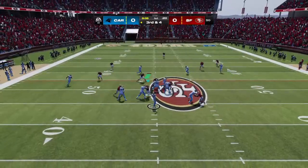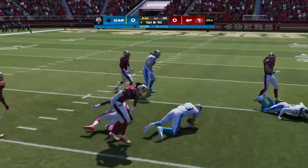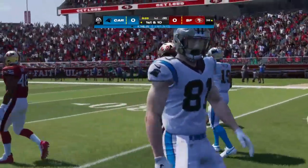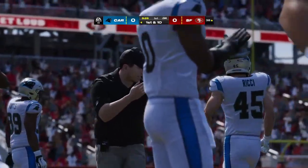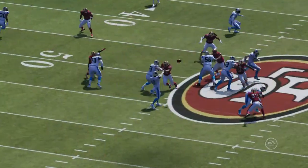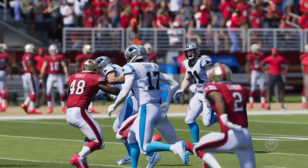Young now from the 50. Work in the middle of the field, and he's got a man, complete. And this will move the chains again as the tackle's going to be made at the 49ers' 38-yard line. Back-to-back receptions for him, and it's another first down. Well, that's not just his first, not his second, already his third completion here on the opening drive. And I think it's safe to say that getting him the ball in this game is one of their top priorities.